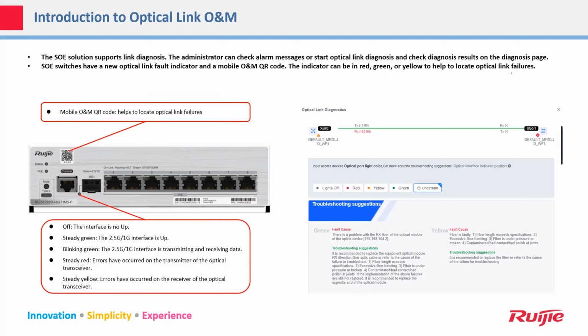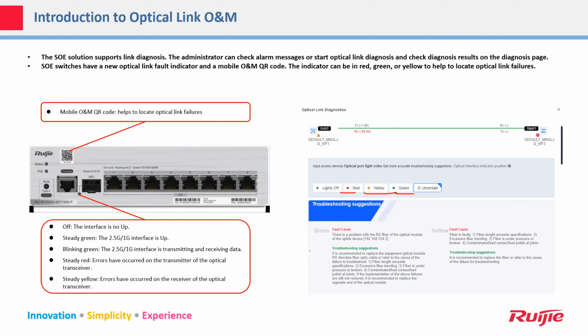Okay, SOE switches have a new optical link port indicator and the mobile OM QR code. The indicator can be red, green, or yellow to help you locate the optical link fault. You can check what it means if it's red, yellow, or green, or if it's uncertain.